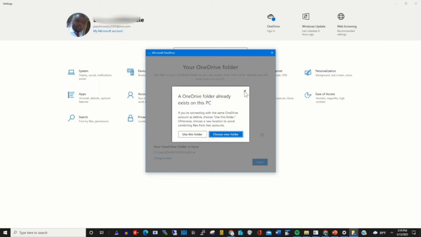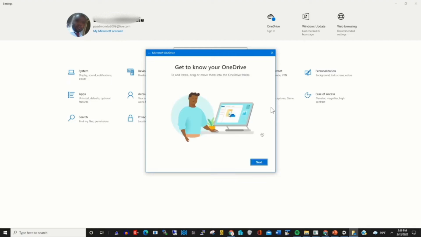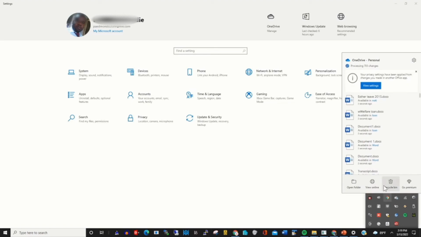You now have login onto my OneDrive web portal on my computer. So to back up files from my computer onto my OneDrive, I click on taskbar, then I click on OneDrive icon. This will show all the files and folders that you have created onto your OneDrive web portal.